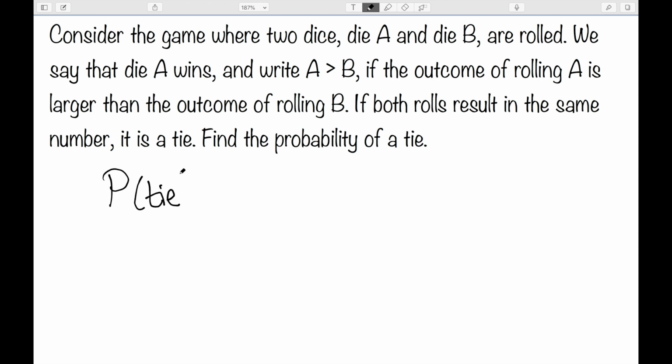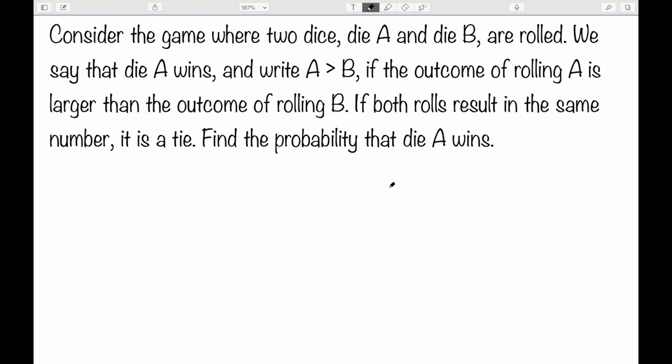Well, if I think this through, I have the probability of a tie being the chance we roll doubles. So we could have a 1, 1, 2, 2, 3, 3, etc. There are 6 possible doubles, 1 through 6. Rolling 2 dice, there are a total of 36 different outcomes. So there is a 1/6 chance of getting a tie in this game.